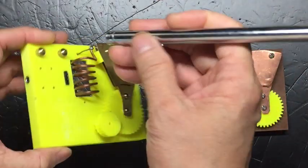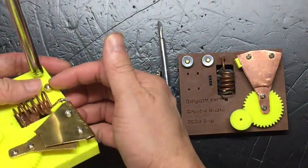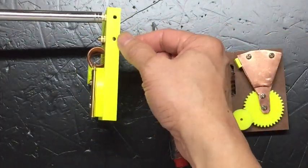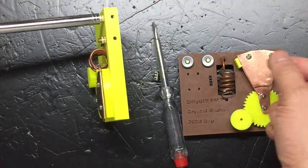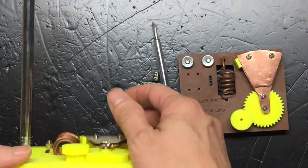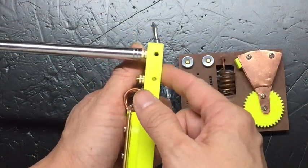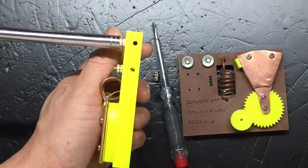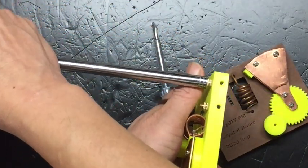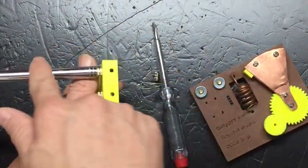It's 1.2 meters long. If I go out, I will just screw it like that, listen to my FM radio, and then connect another loose wire to this terminal and let it hang down. I measure the total length of the upper part, the telescopic antenna, plus the lower part, the loose wire here. The total length should match that of the Yagi antenna, which is around 1.6 to 1.7 meters, depending on the frequency you tune to. That will make a very good outdoor antenna for you. You just need to hold the FM crystal radio this way and let the loose wire hang to the ground. I was told that if the wire touches the ground, it will actually be much better. Then extend the upper telescopic antenna to half of 1.6 or 1.7, so maybe 800 millimeters. So in the whole, you get a dipole antenna, top and bottom.